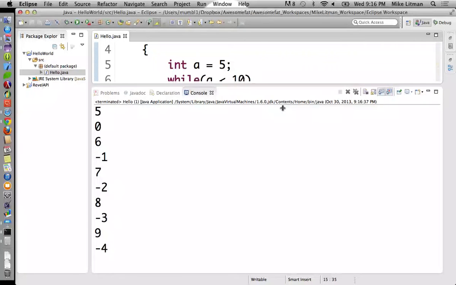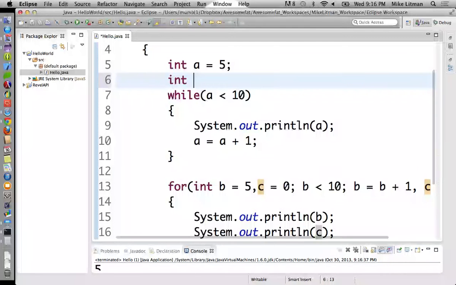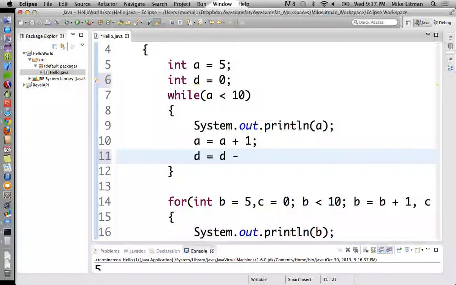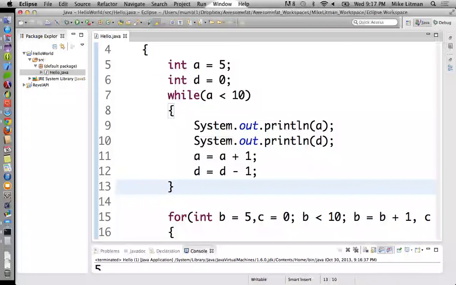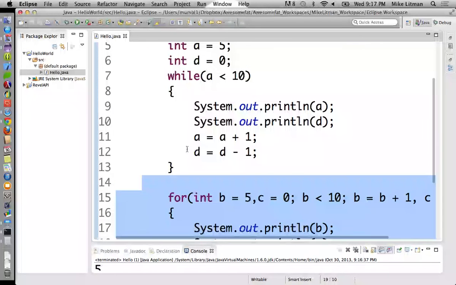So technically, what is that doing? That is simulating this. So this more complex looking thing down here is doing the same thing as we're doing up here.